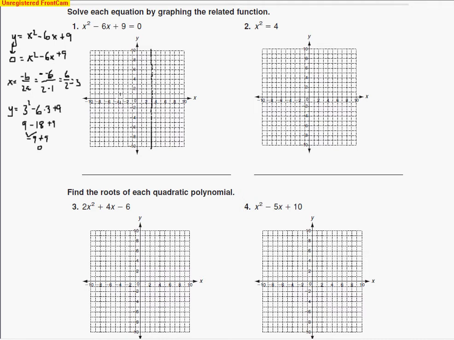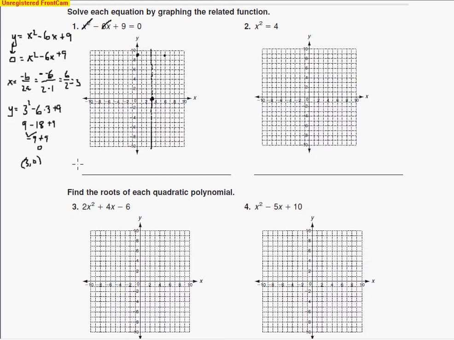So what we find out is that the solution is actually the vertex in this case, because the vertex is 3, 0. We go over to 3 and then up to 0, and there it is. It's just that point. If you want to graph the rest of it, you could go up 9 spaces. Remember, if you just cover up these two terms, you set x equal to 0, and you're left with 9. So you know you have a point right here at 9, and then there's a point opposite that, 3 spaces over, so 3 spaces over, there's another point.